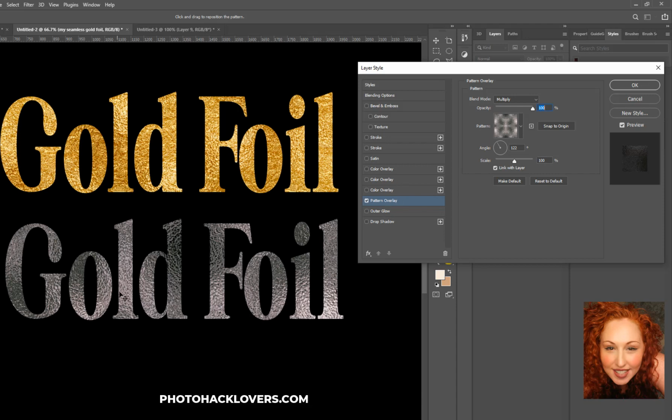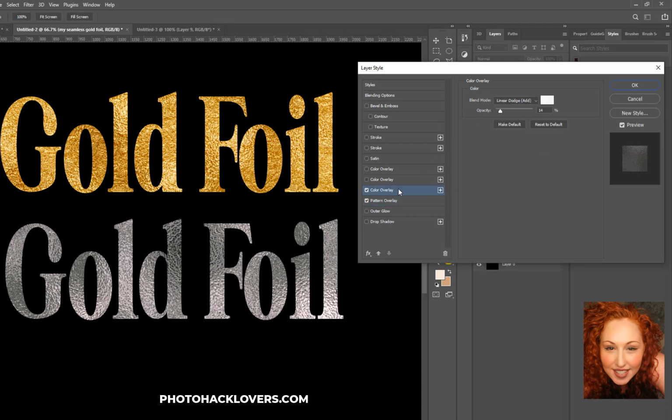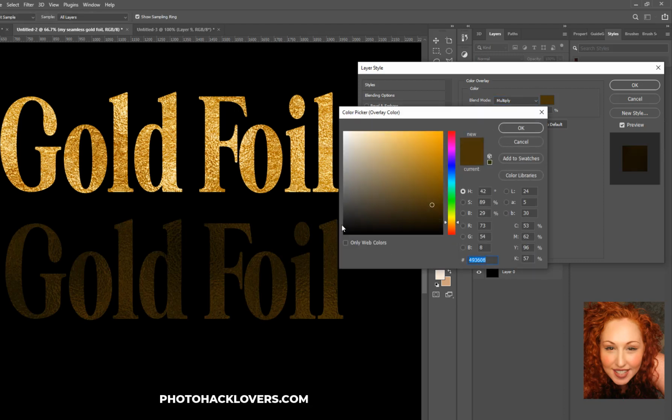So the first thing that we need to do is lighten up the areas and then darken up the areas to make it a little bit more crispier. How we do that is with a color overlay. With a linear dodge, it will bring some of the whites back in, and with a multiply, it'll bring some of the colors darker in there.